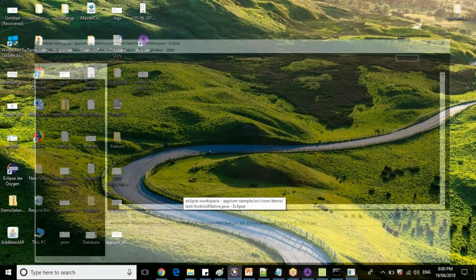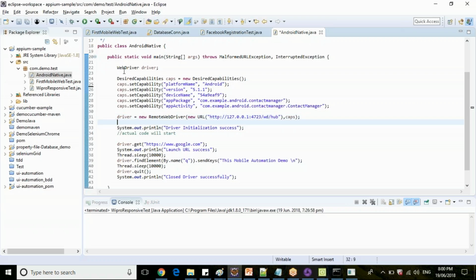The next step is driver initialization. Instead of WebDriver, just declare it as Appium driver here, or we can declare it as Android driver also.